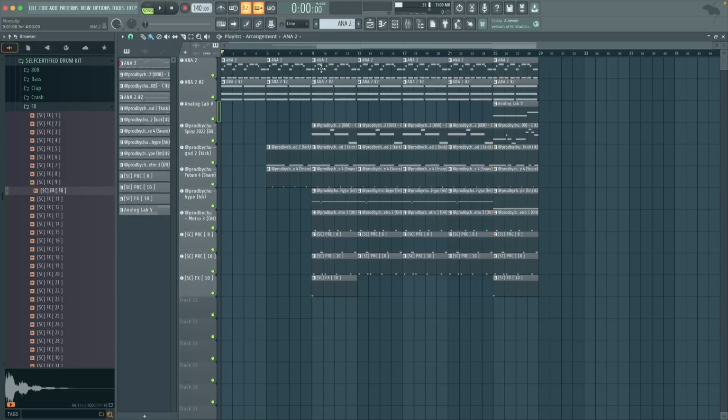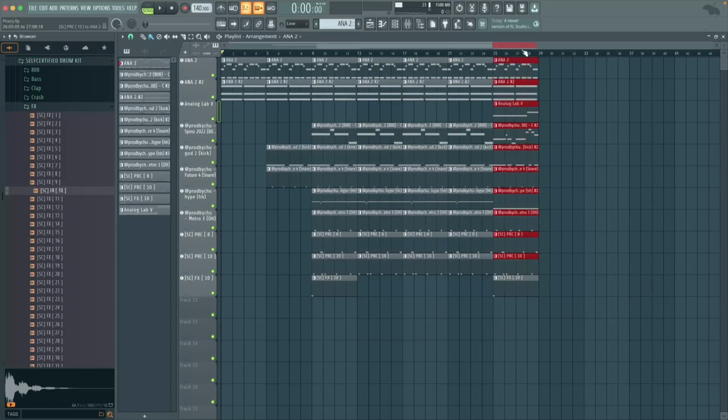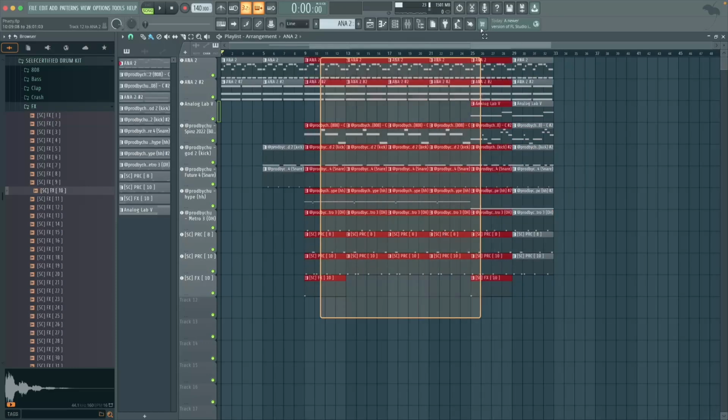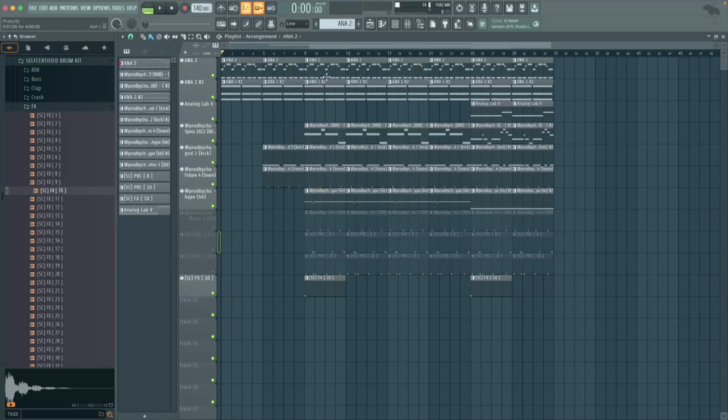And so then now we got our 16 measure verse right here, and then I'm going to copy and paste that. So we got our 16 measure verse right here, and then our 8 measure hook right there. That's how I like to section off my measures. And so then from there, I want to add in little variations, because you don't just want the same 4-bar loop to be playing the whole time, right? So you see we got all these percussion and the open hats that aren't super necessary to our bounce. So honestly, if we mute all of these, it still sounds good, right?